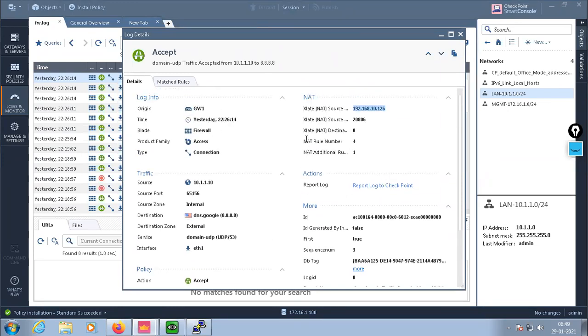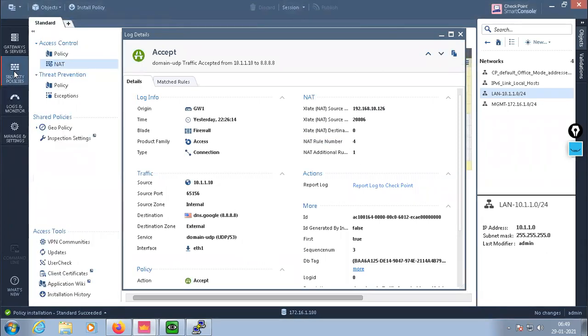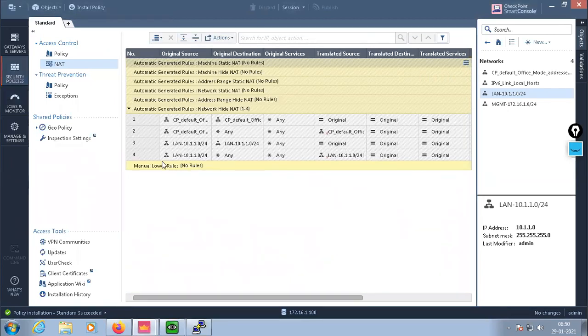Perfect. Now look at this. Your NAT rule is number 4. Do you want to see that? Number 4 is this: from this LAN to any original service, from this LAN, any original IP address, whichever it is, is hidden behind that public IP address which we have given here. It is going through that one.